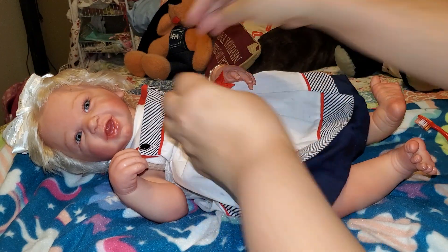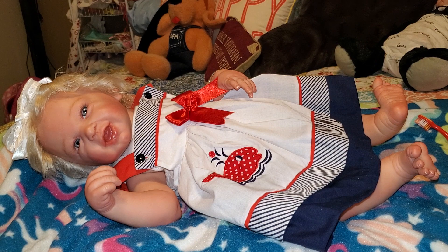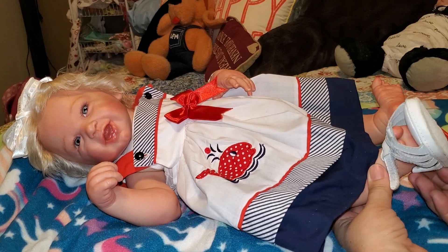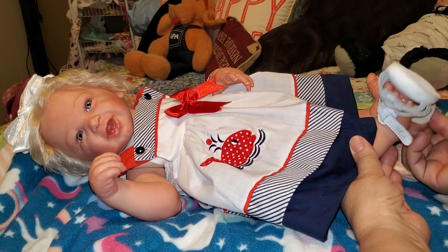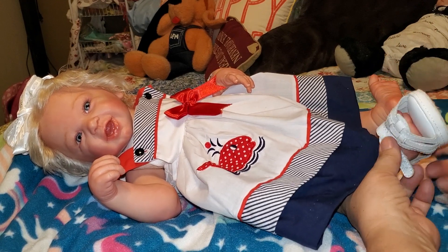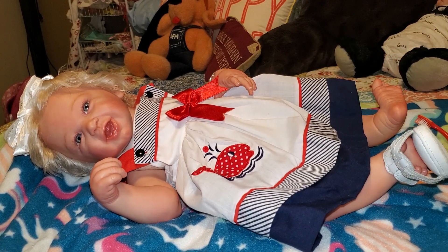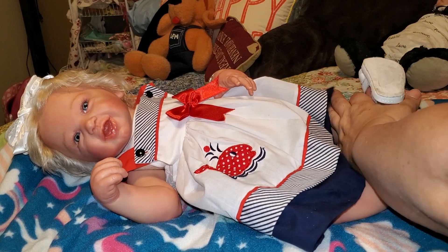Now I'm going to stand her up, so I'm not going to be able to see her for a bit while I fix out her dress in the back. Oh look at her — she looks so cute! I'm going to put some sandals on her. I'm getting rid of almost all my shoes — I put them for sale on Facebook — because I don't really put shoes on my babies. I'm putting sandals on today and I'll probably keep these little white sandals, but most of the time they're either wearing socks or slippers.